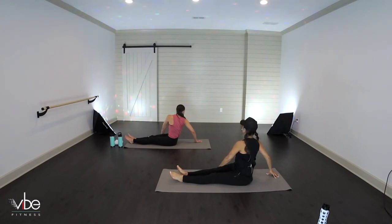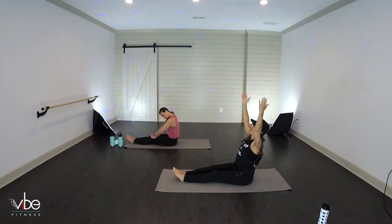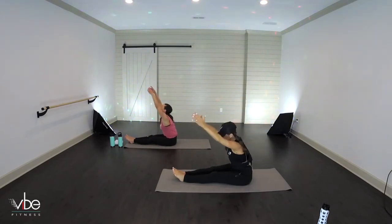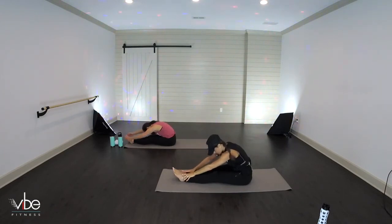Sitting up as tall as you can, lift your head up and try to bring your shoulders as far as you can over to the other side. Good, then we're going to come back to the center, sit up tall, arms reach up over your head, and forward fold toward your legs, long spine, as long as you can, and then ultimately rolling down toward those toes.